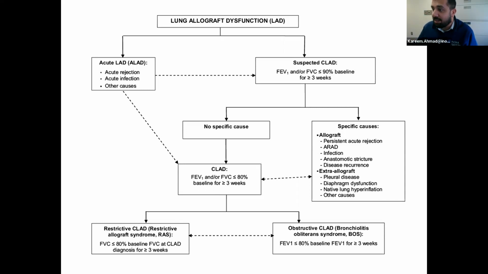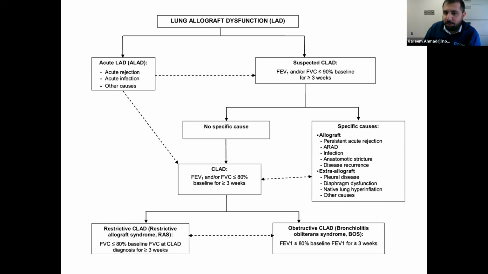There are people who have baseline lung allograft dysfunction and never really achieve the baseline that you would expect them to. But if you take everybody who gets to their new baseline, that baseline is measured as the highest two values that they've ever been able to do on spirometry. So the average of those two highest values is their baseline. And a sustained drop for greater than 3 weeks below 90% of that baseline means that there is a chronic form of lung allograft dysfunction.